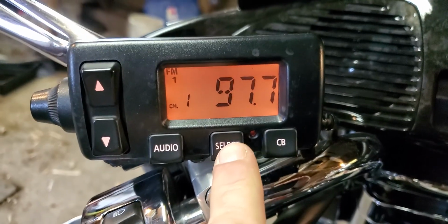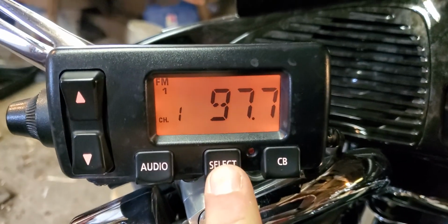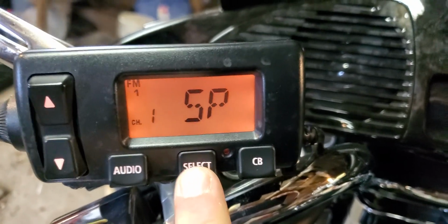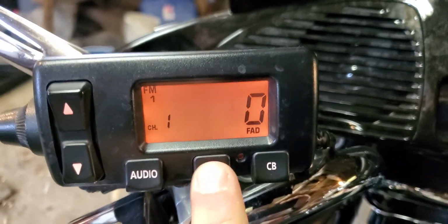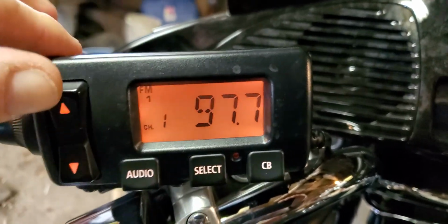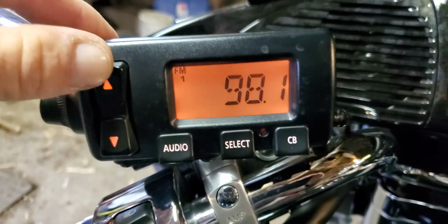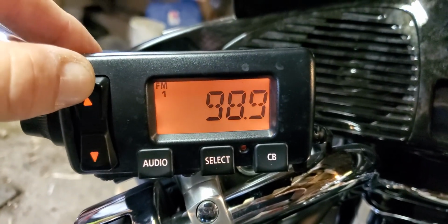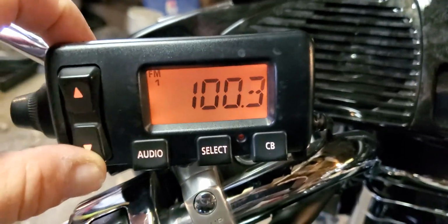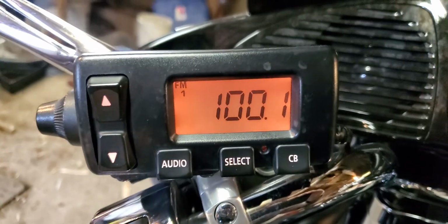In order to get out of that, you gotta push your select button, go through the whole thing, through every spot until you get back to this frequency here. So you're just gonna keep pushing it like this. Now you're back here. So now, when you push your up and down arrow, you're in manual mode, so you can manually tune in the frequency that you want. So I'm going to go with 100.1. A bunch of easy listening stuff.